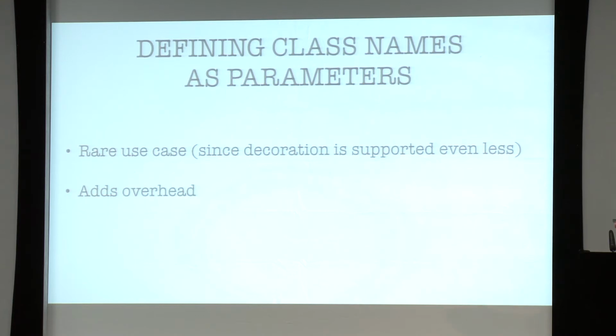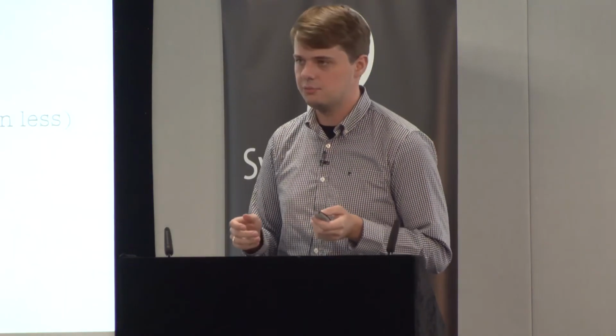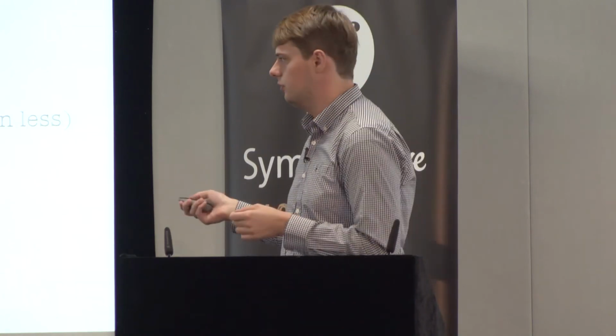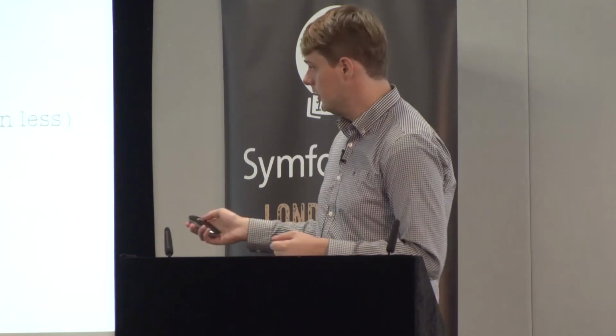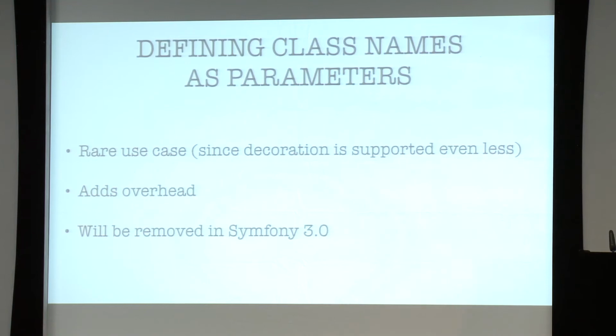So decoration was introduced in Symfony, so you can decorate services, and defining class names as parameters is no longer required. In the case of Symfony, there were about 300 parameters configured. So you can imagine, on generation of the container file, it adds overhead. It just adds lines of code to this container and makes it slower in the long run. And it's going to be removed in Symfony 3.0, so don't do this anymore.